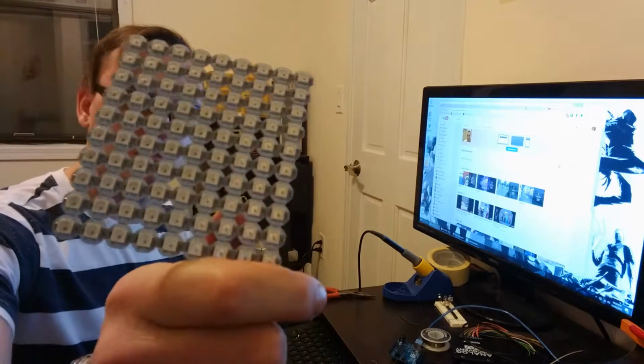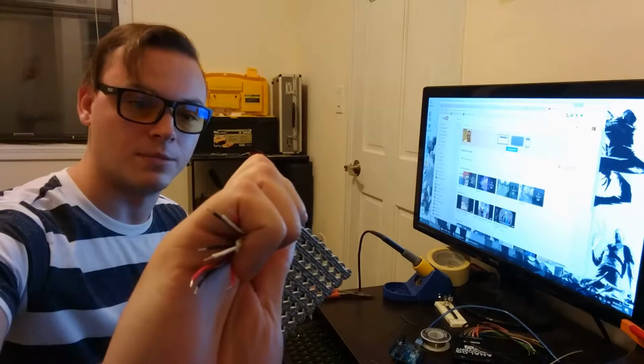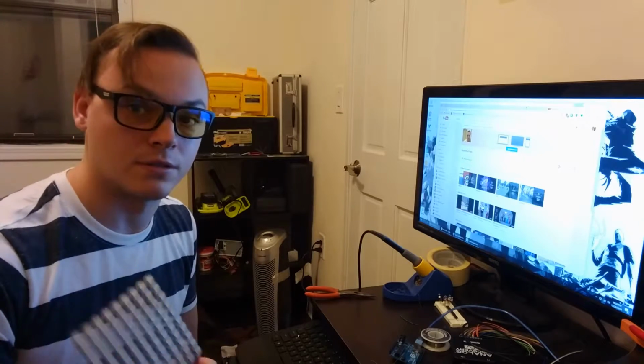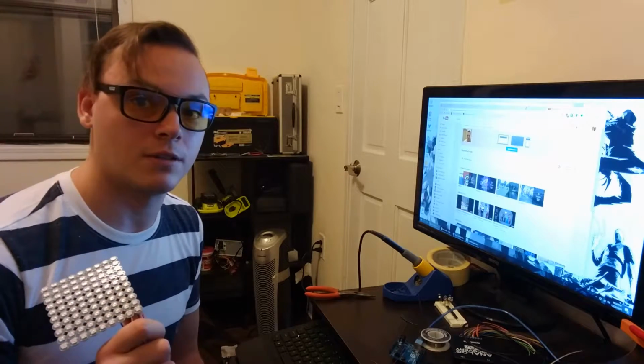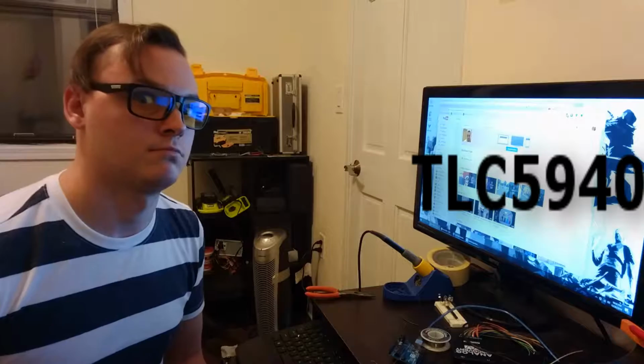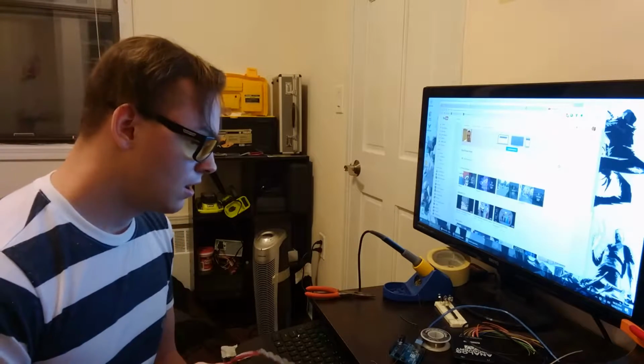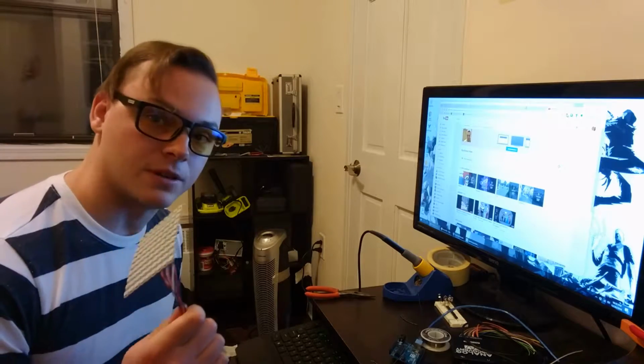But I got these cool little Neopixel things. It's basically, I don't know if you can see close enough, but there's a small little chip die built into the LED. You can control all three colors, all three brightnesses, without a driver chip, such as, I forgot the name of it, but Texas Instruments makes one that I used before. But this makes it very easy.